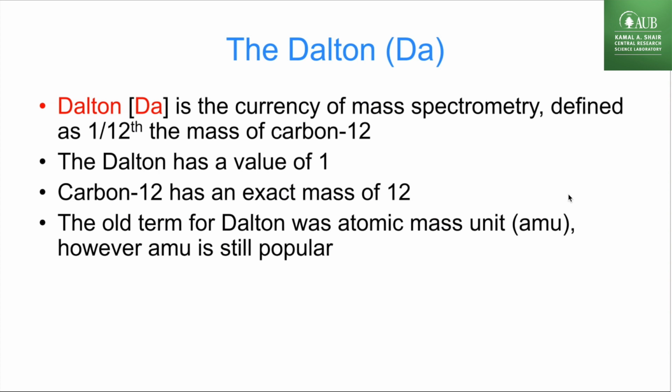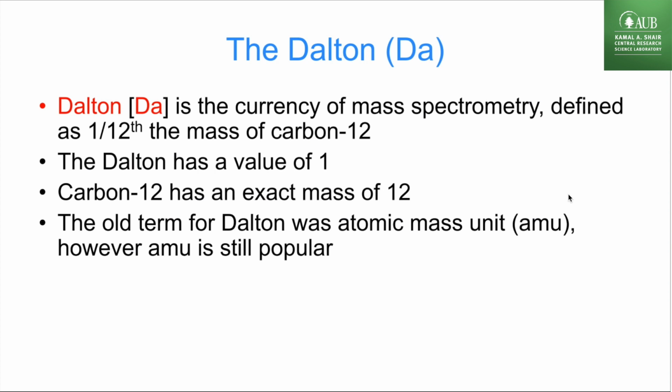So carbon-12 weighs 12.00000 Daltons, exactly 12 Daltons. There is no decimal. And the reason for that is our definition of what a Dalton is. Again, or atomic mass unit, if you're used to talking atomic mass units. Now, all the other elements and all the other isotopes, they have a decimal related to their definition of a Dalton, of how many Daltons they weigh. And that's very important. We're going to use this decimal in the interpretation of the data.